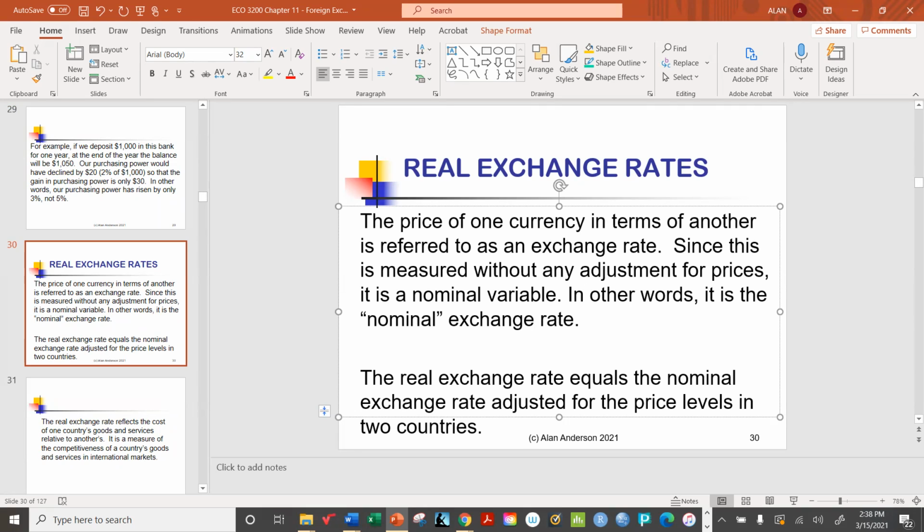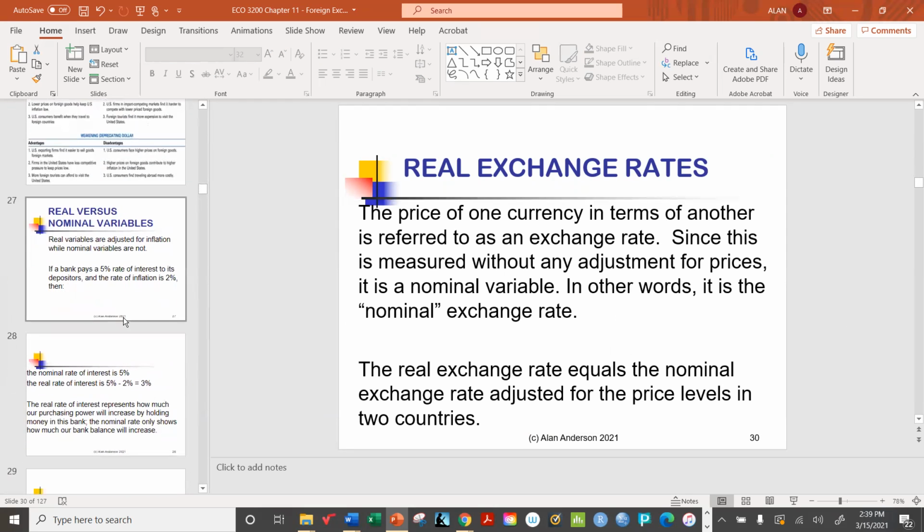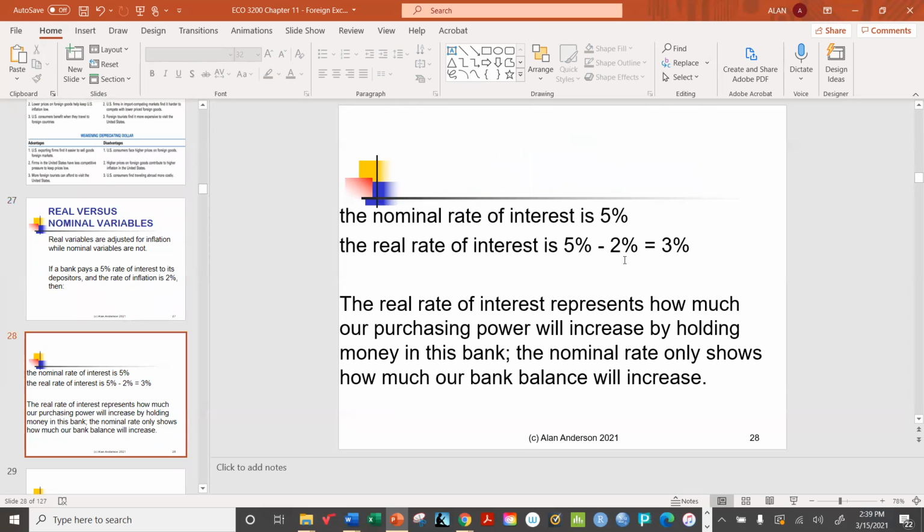And that's what makes this unusual among all the different variables that can be turned into a real version. This is really the only case where we need two different inflation rates in order to make that happen. So it's a little bit more complicated than what you would see with some of these other situations, like converting a nominal rate into a real rate. It's very simple. You take the nominal rate of interest, you subtract off the inflation rate, and what's left over is the real rate of interest. Because of course this is all done in dollars, we don't have to worry about exchange rate.